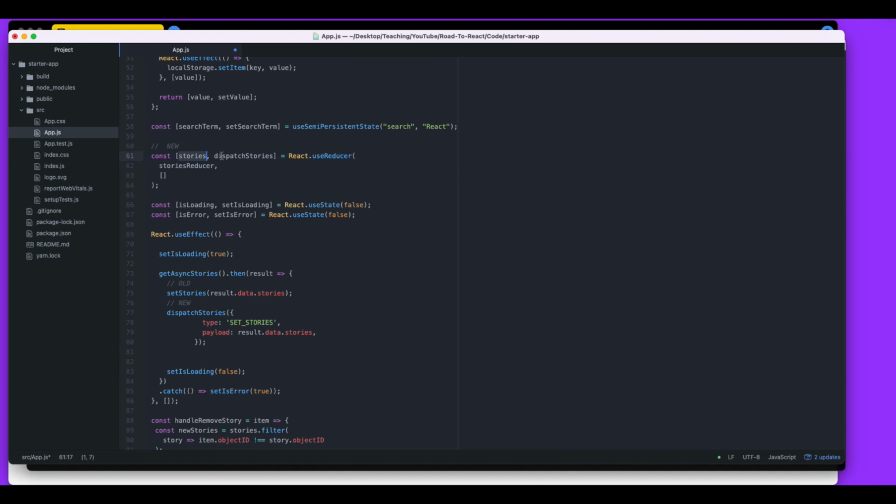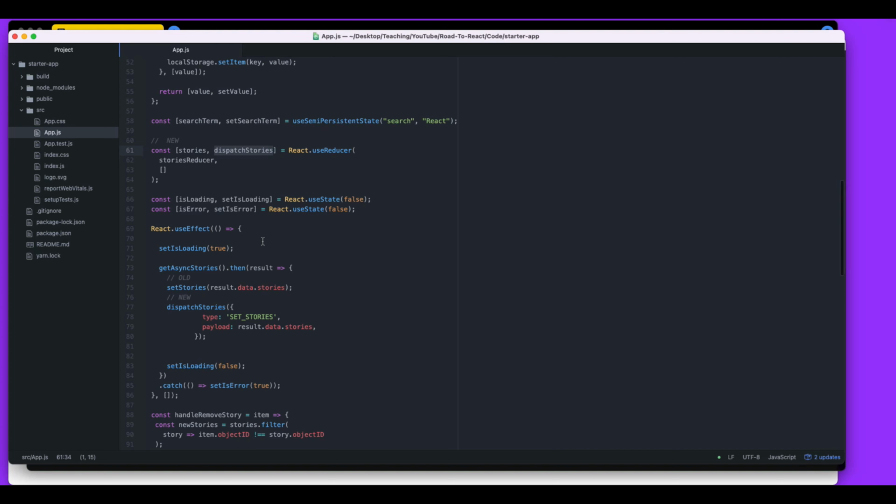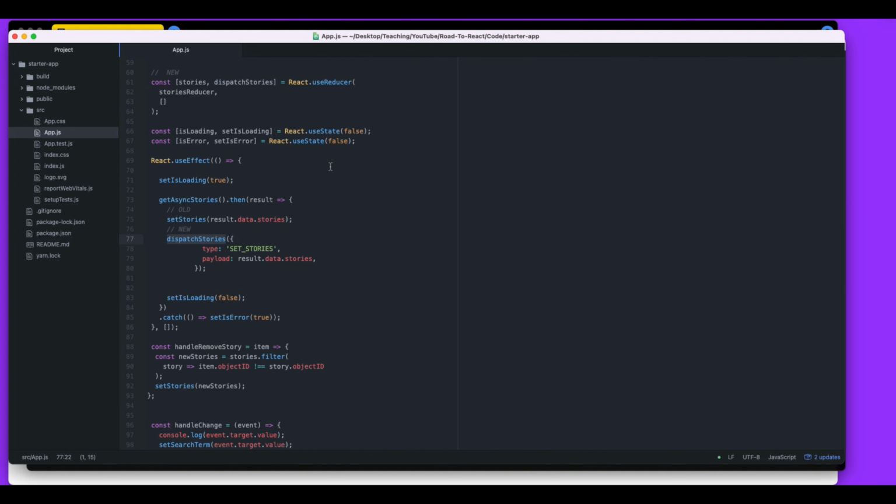Stories, as you can imagine, is the state stories, and dispatch stories is the function that we use to change stories, not just the primitive setting with set stories. It could be anything. So now there are a lot more options here. We have access to dispatch stories because of this line right here, so we can set the stories.